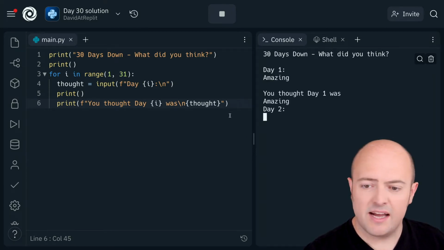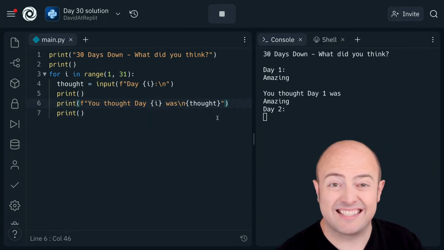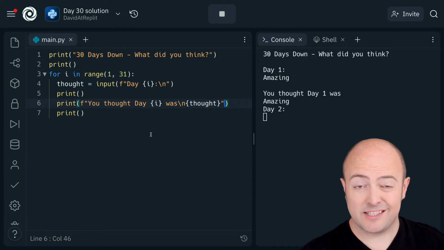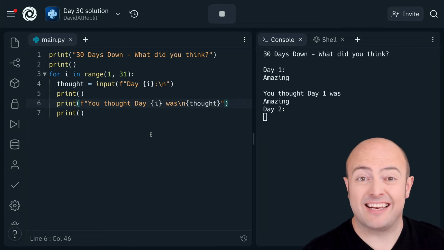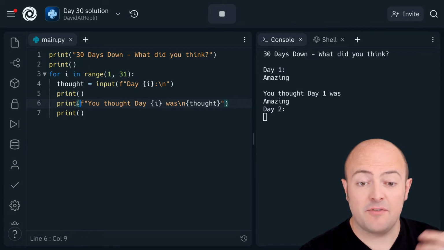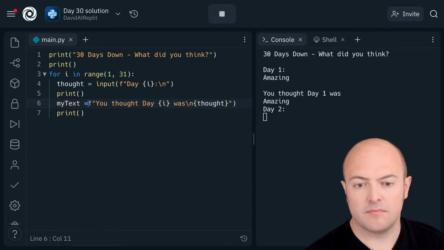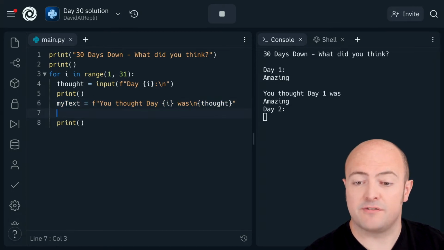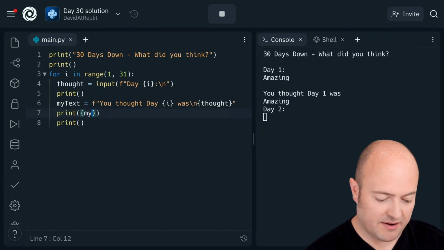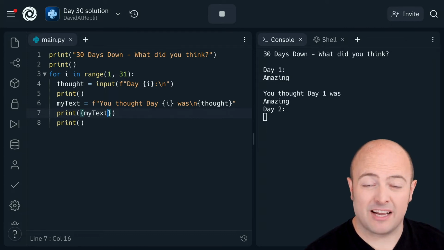So it's working. It's not quite there. We need another blank line there, and we need to now try and center align that entire thing. Now, of course, the difficulty with this is that what we want to do is center align an entire chunk of text. So let me show you the little trick to this. Instead of printing out directly, we're going to assign it to a variable. And we can do that with an F string. And then when we come to print it out, what we're going to do is print out my text.